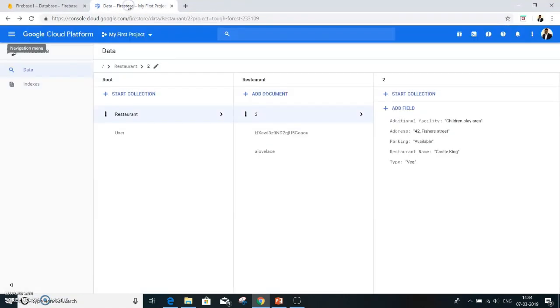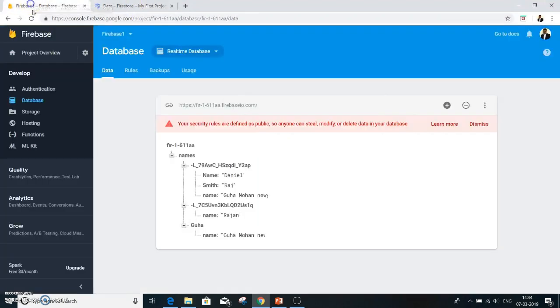This is just for reference, as we are directly entering the details into the database. We entered details into the Firestore NoSQL database, and here into the Firebase NoSQL database. But generally, the front end could be different. The details could come from an IoT device, an Internet of Things device, because the data flowing from sensors could be huge, or from a Twitter account, maybe through shell scripting or Python scripting, or through big data Hadoop, where you could get streaming data.